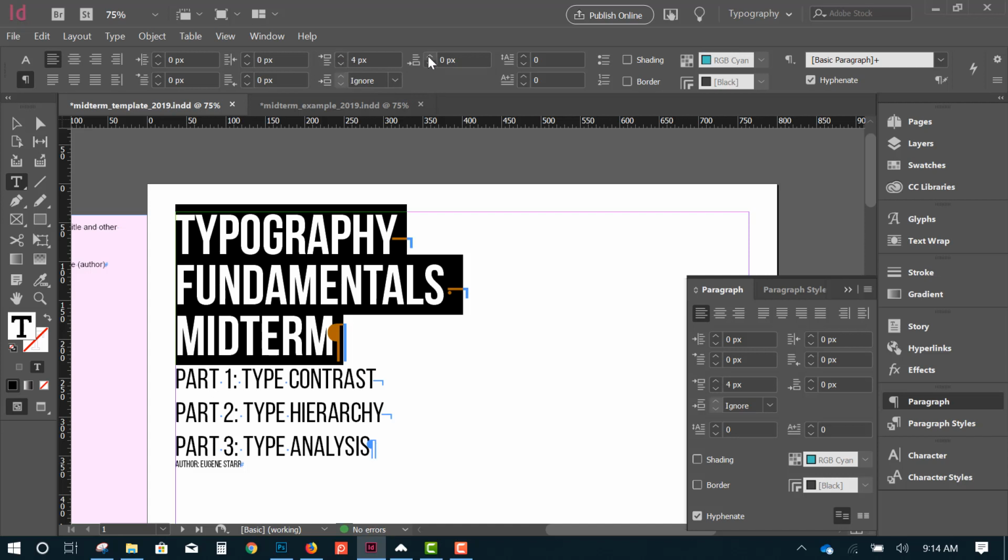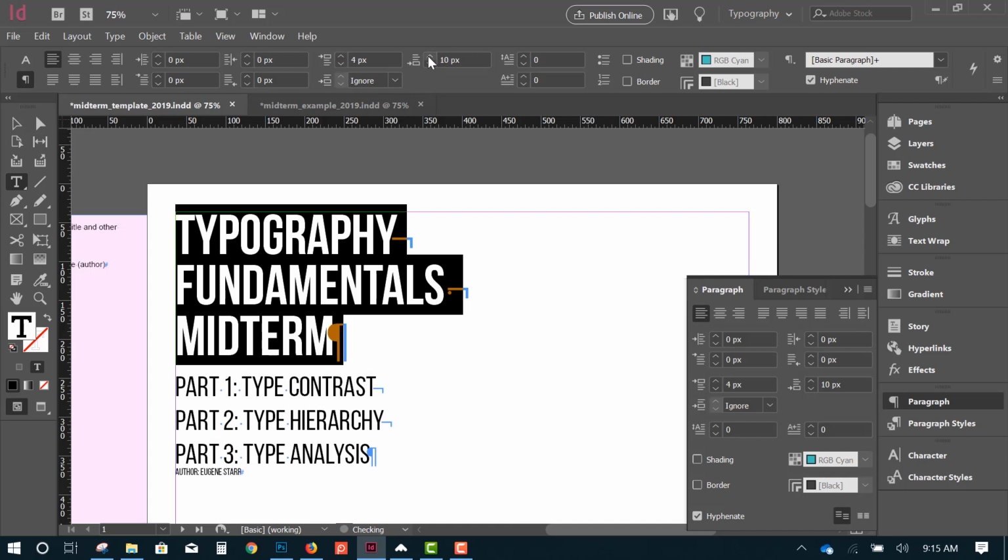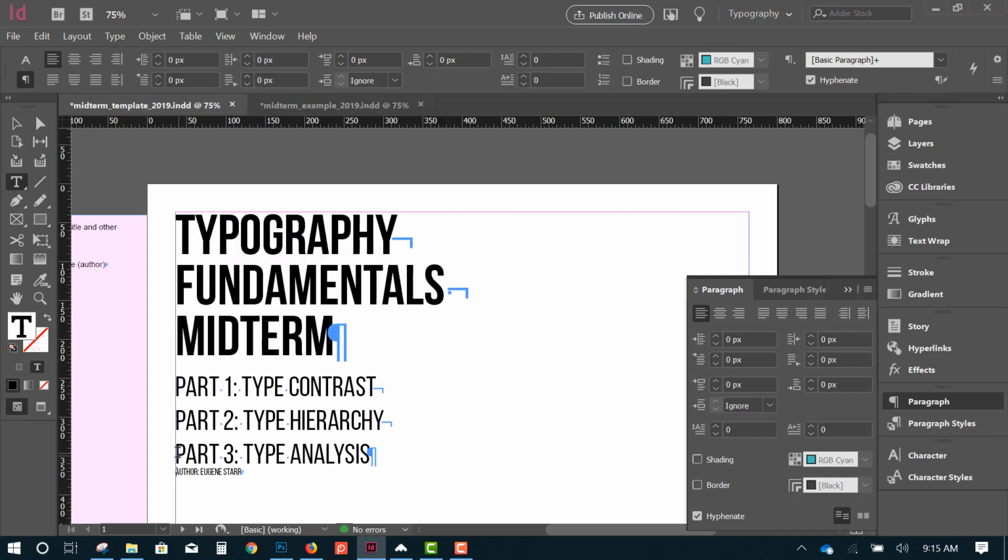And add some space after this. So let's say I want to go 10. Fine. And maybe I'll put 10 after this, right here. So let's do 10 after. All right. Now, because the leading is so much less right here, you're actually seeing this space and this space are not the same. So I'm going to guesstimate and actually make that space a little bit more.